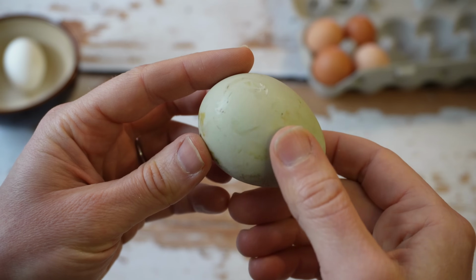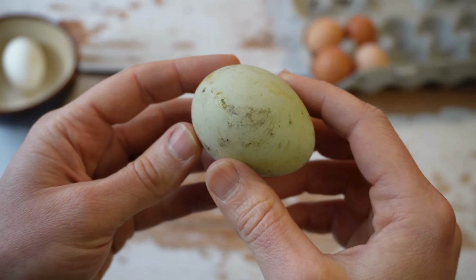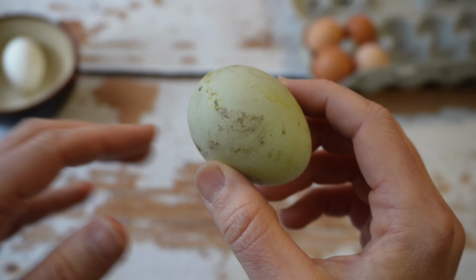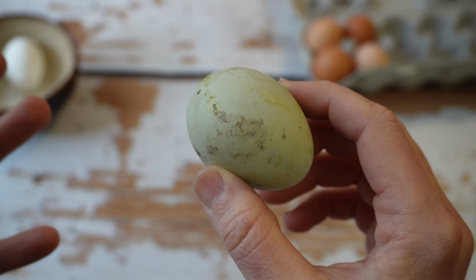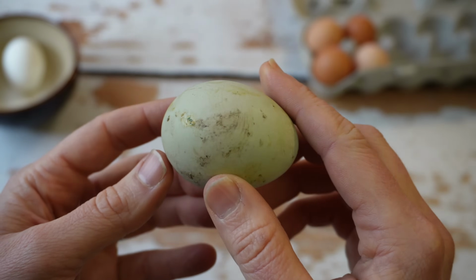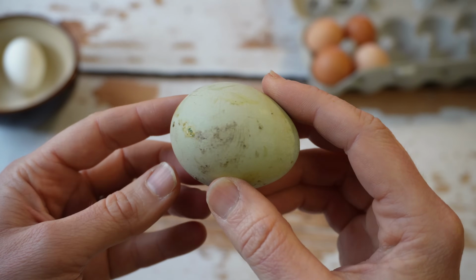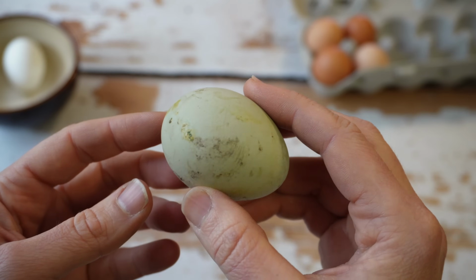Now, if you are just stuck and all you have is muddy eggs and you want to give it a go, I would probably wash them first. I typically don't wash eggs for any reason, whether for eating or for incubating. I feel like that bloom coating is there for a reason. Mother Nature knows best. But in a case like this, the bacteria will absolutely thrive in an incubator. It's warm and humid, so bacteria is just really gonna multiply.